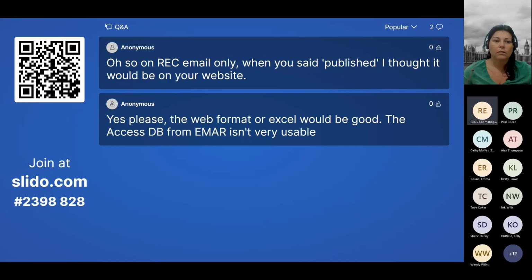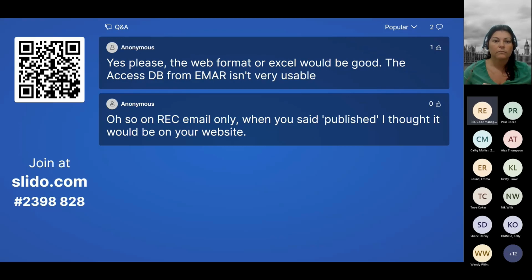So the statement at the top regarding the bulletin being published, we do actually publish the bulletins on the portal following their release via email, and I will put that link to where they're located in the portal into the chat for you.